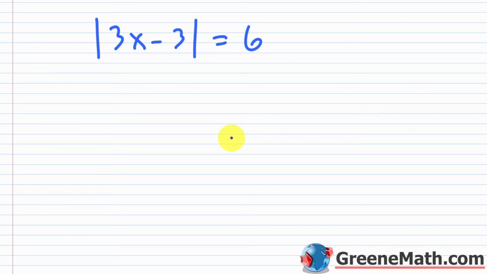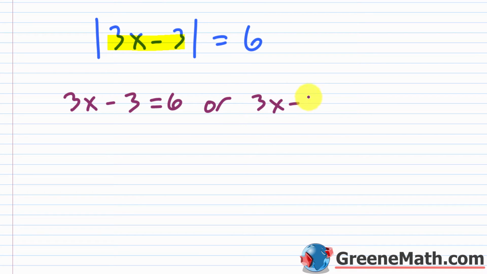So now that we have the absolute value operation isolated, you want to set up a compound equation with OR. So you're going to take this expression inside the absolute value bars, and you're going to say that 3x minus 3 could be equal to 6, or 3x minus 3 could be equal to negative 6. Because if the result of this was 6, based on what you plugged in for x, well, the absolute value of 6 would be 6. And then if the result of this, based on what you plugged in for x, was negative 6, well, again, the absolute value of negative 6 would be 6 as well. So you need these two different equations.